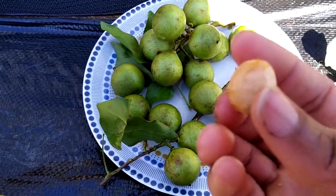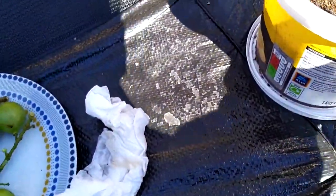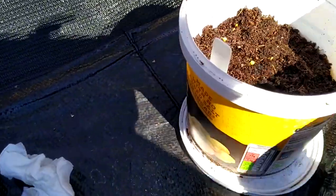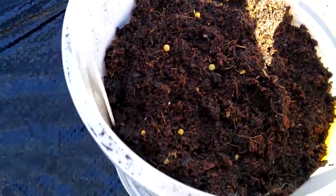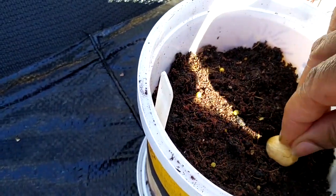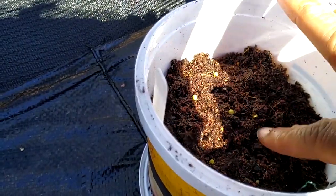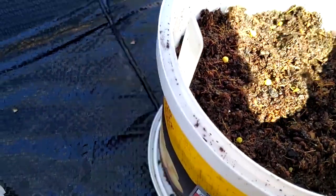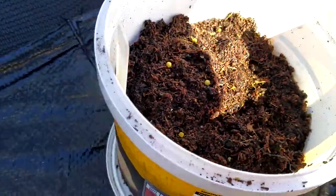So there's my guinep seed. This is a recycled container — it was just a peanut butter jar, so I'm recycling. There's my dirt, all moist and ready. You basically just take your guinep seed, insert it, and cover it like that. It already has some starting mix and compost in there, so it's saturated with water and I'm not going to water it just at the moment.